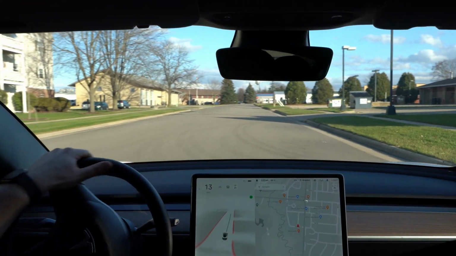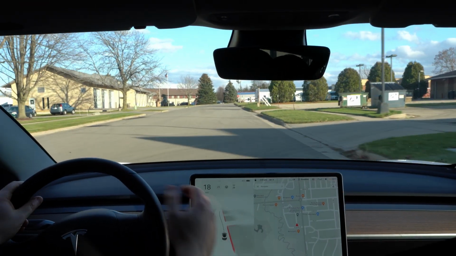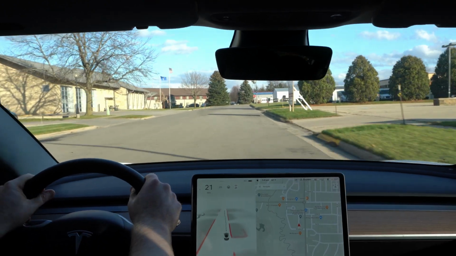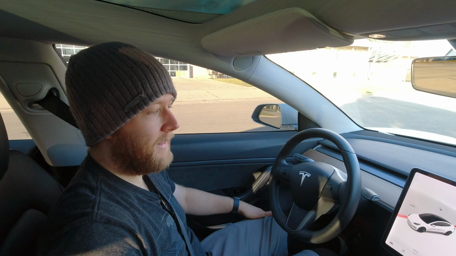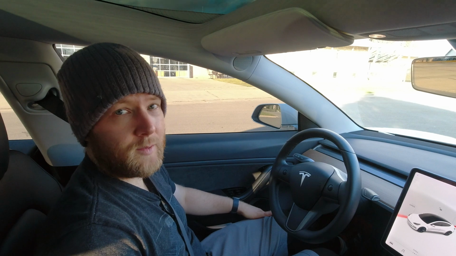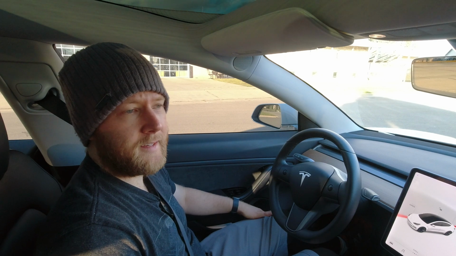And what I found with FSD is sometimes it does, sometimes it doesn't. It's kind of all over the map. So besides me not activating Navigate on Autopilot, I think the system did a really great job. Once I was able to enable Navigate on Autopilot, I feel like it did a lot better.